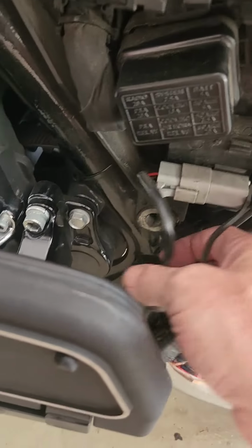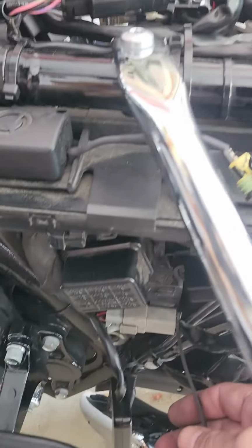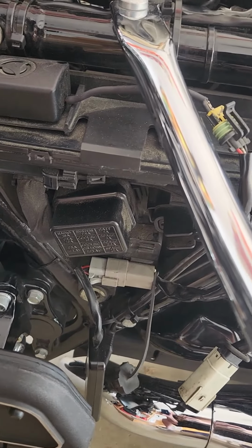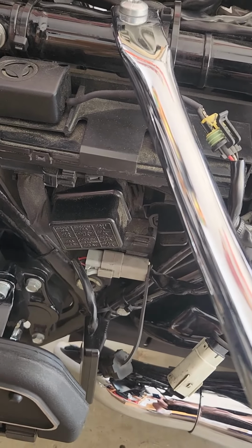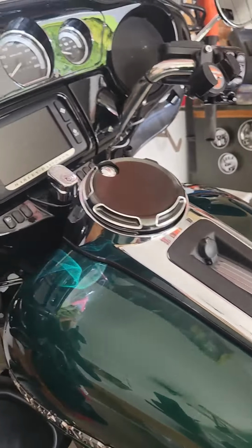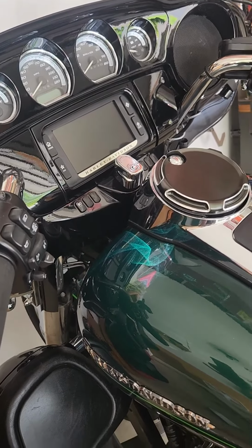And I've got this other stuff on here, like I mentioned, my fuel pack and that alarm thing in there too. So it takes up a little room up there, but I'm sure I can make it work. So I'll come back once I get to that point, and I think I'll move up here to getting that part squared away for the switch before I go any further. I'll be back.